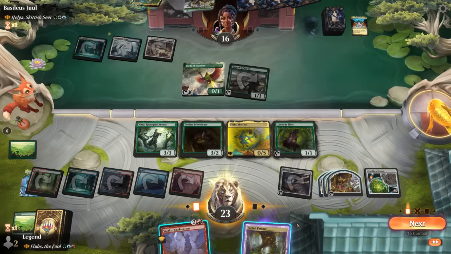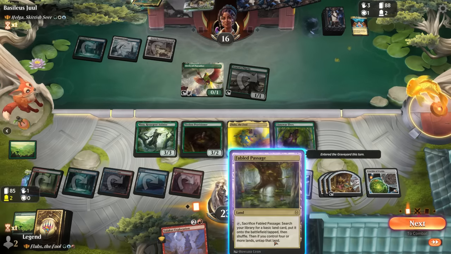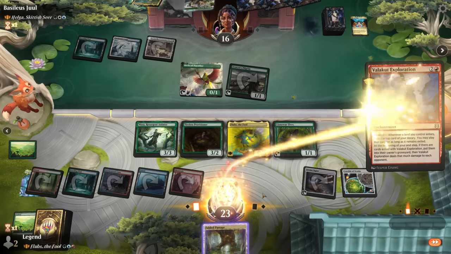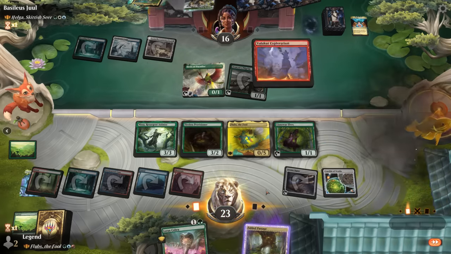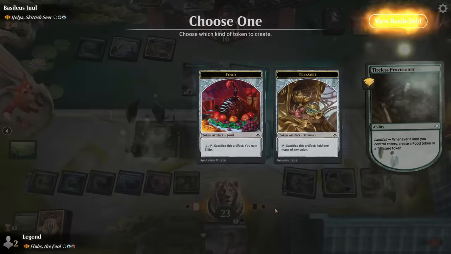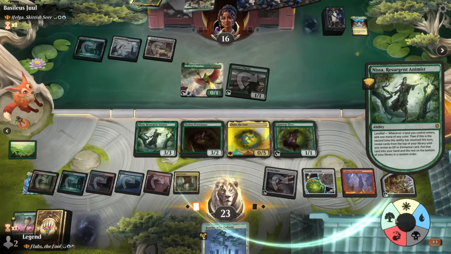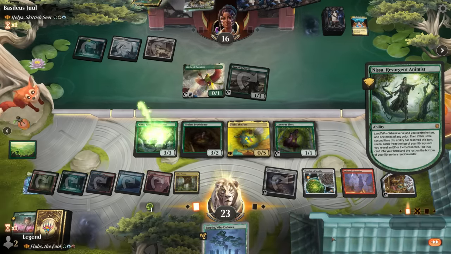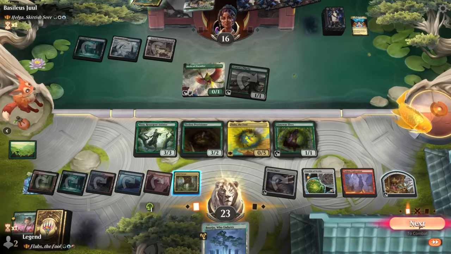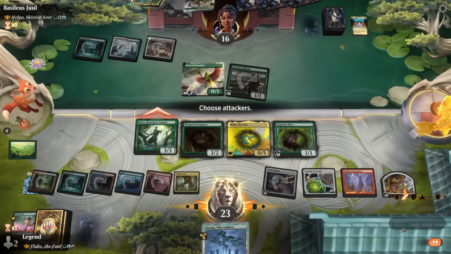Find a Valakut Exploration. Do we want to cast that now? I guess I do have an extra land drop from Flubs now as well. Yeah, I guess that's fine. Cast the Exploration. Keep the ball rolling. Lotus Cobra isn't bad either. Although we'll have to discard the Cobra now. Alright, so I think we're at the end of the line here. Just gonna pass. Could fetch to enable exploration one more time, but if I save it for next turn, we can go off even more, I think.